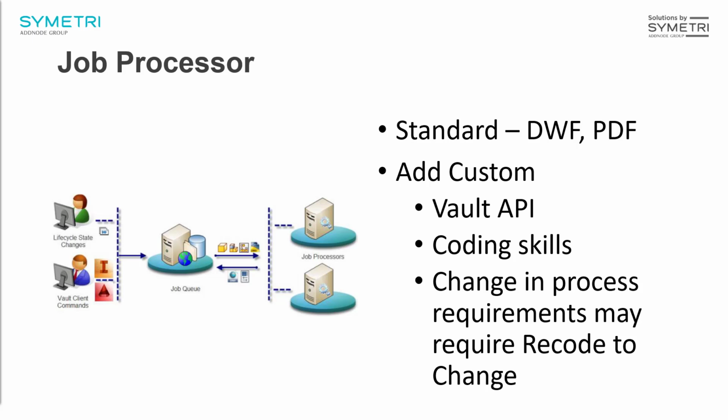The Vault Job Processor has built-in jobs for only a few basic functions, DWF and PDF generation. You are able to add your own completely custom jobs, but you need to have programming skills to create them and knowledge of the Vault API. Even if you have custom jobs created, they will need to be maintained and adjusted as your requirements change.